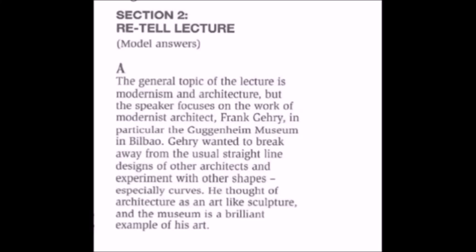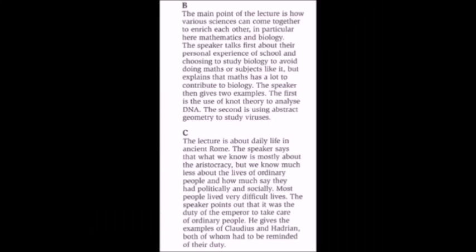Lecture B. The main point of the lecture is how various sciences can come together to enrich each other, in particular here mathematics and biology. The speaker talks first about their personal experience of school and choosing to study biology to avoid doing maths or subjects like it, but explains that maths has a lot to contribute to biology. The speaker then gives two examples. The first is the use of knot theory to analyse DNA. The second is using abstract geometry to study viruses.